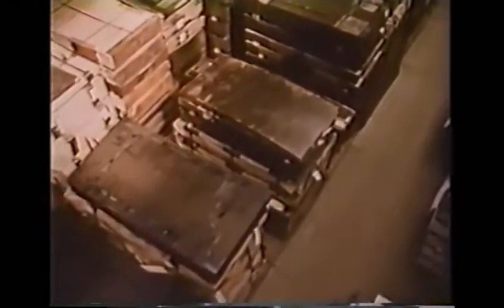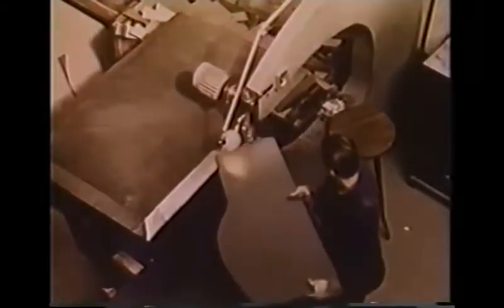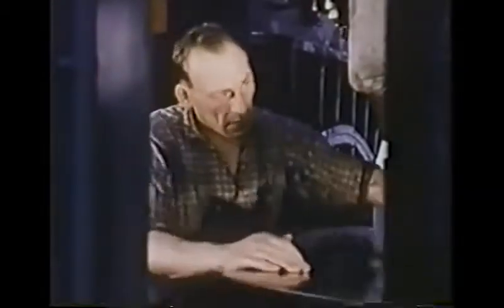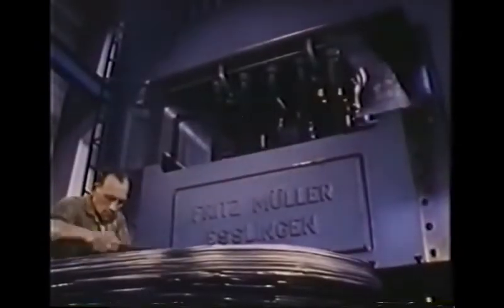Today practically the entire capacity of Reuter Zuffenhausen is devoted to production of the Porsche car body. It is difficult to imagine that these flat pieces of sheet steel will be transformed into the beautiful shape of the Porsche car. The process begins by cutting the sheet steel into the patterns of the many pieces to be assembled. The electric shears cut through this tough steel like a knife through butter. This is one of the large presses that stamp and form the body pieces. It is not fully automated and requires two men for operation. They work skillfully together in complete coordination with the machine. The particular piece being formed here is the front lid or deck.